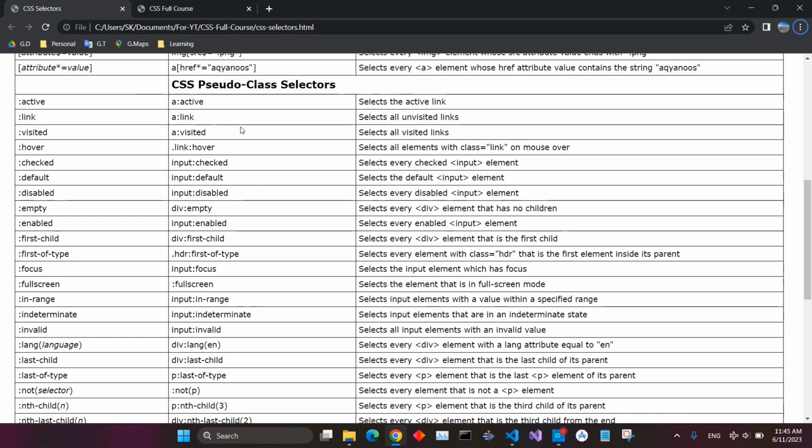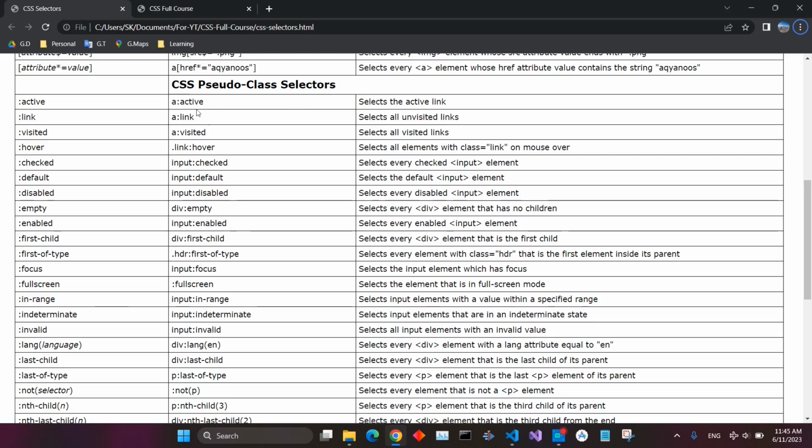And then we have CSS pseudo class selectors. What are pseudo classes? Pseudo classes are the way that you can define the state of elements inside your document or web page.